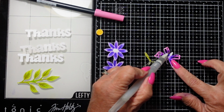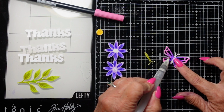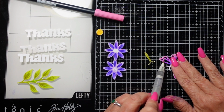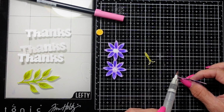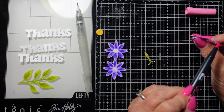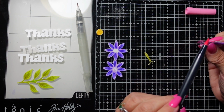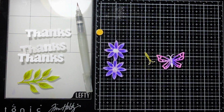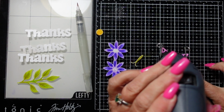I do overblend one side of the butterfly. You'll notice that I take off a little bit too much color. When you're using that water, it can take off color, it also moves color, and it ended up taking off more color than what I wanted. So I am going to dry it, and when I dry it, I'll come back in with my dark purple pen on that one side of the butterfly. I'll add a little bit more of that deeper purple, blend it out, and then I'll add a little bit more to the right side as well.